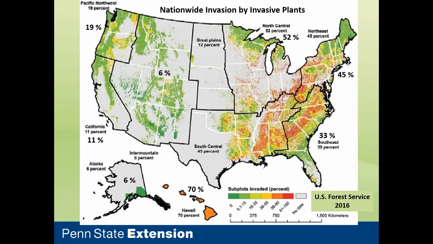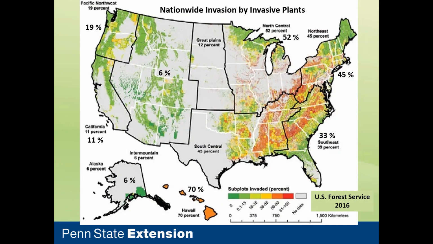So very low in the Intermountain region there, the Rocky Mountains, only 6%. But if you look at the Northeast and the Lake states, you're as high as 52%. And the different colors represent the invasion potential or invasion percentage, and the redder and the orangish color plots are the higher invasion percentages, up to even 100% invaded where the red is located. And then that goes down to the green area.